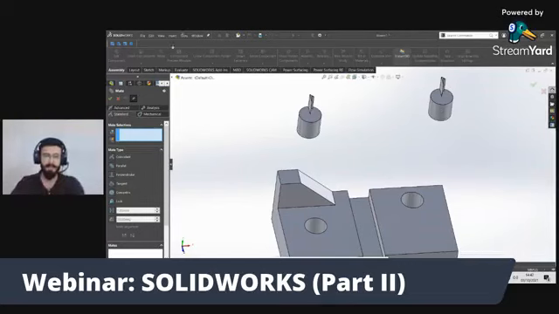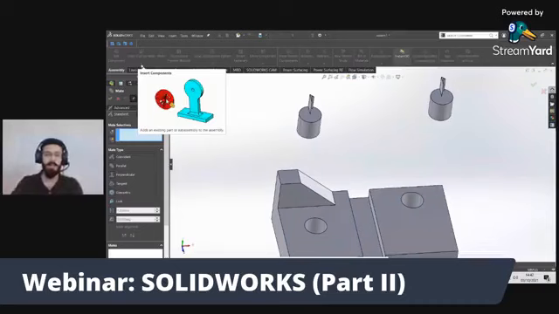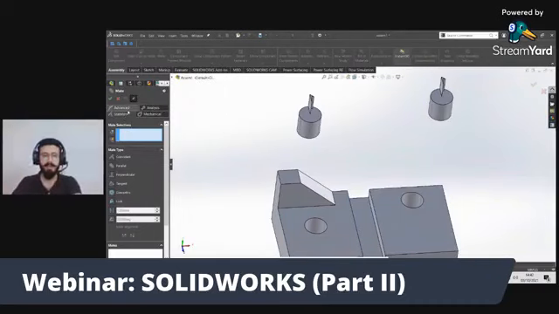There are a lot of types of mates, like standard mates, advanced mates, analysis, and mechanical. We will be using standard, it's the basic level. There is coincident, parallel, perpendicular, tangent, concentric. I will not select the mates. SolidWorks automatically will be using the concentric mate for this face and this face, and for the top face it will be using coincident. Why coincident? Because I want it to be fixed.